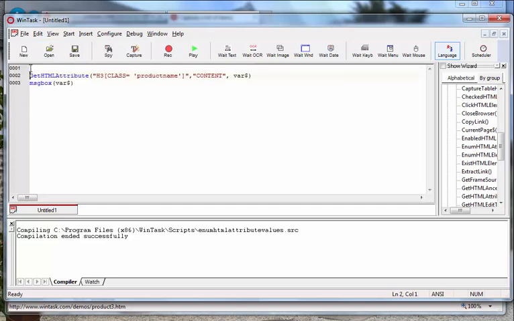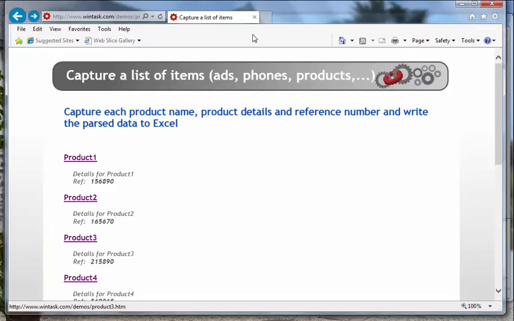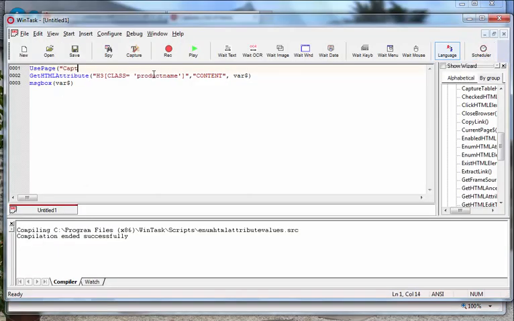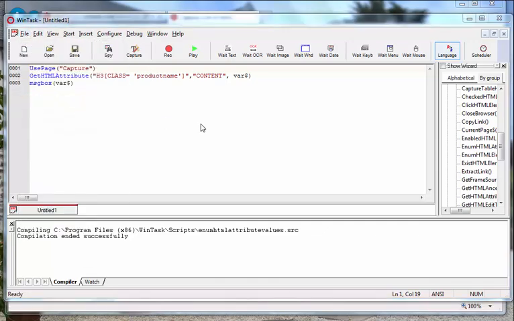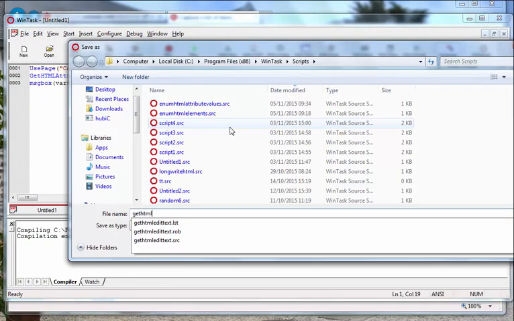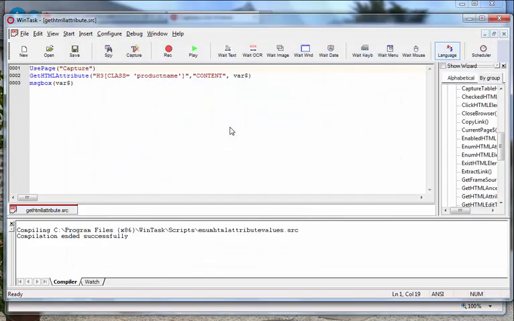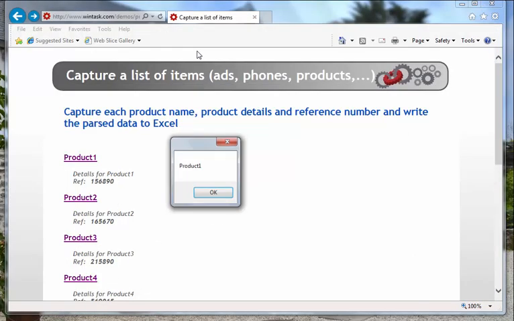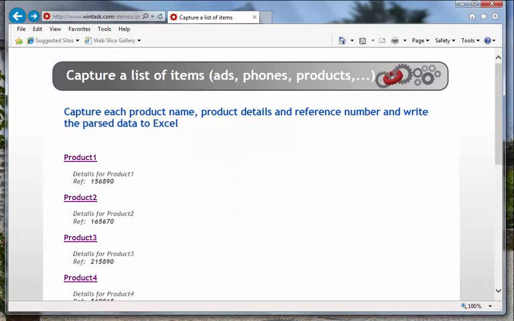I have to specify a use page first to tell on which page I have to retrieve the content. The page title starts by capture, so I will use just capture. I save. And I click play. That's the first one.